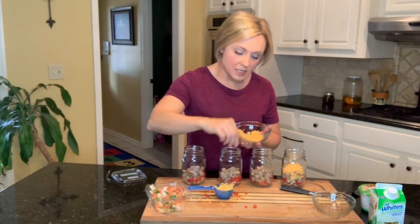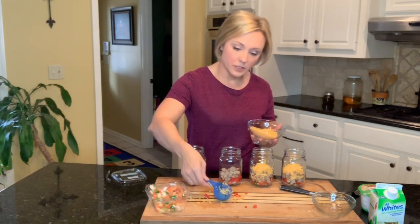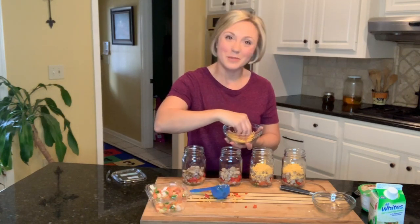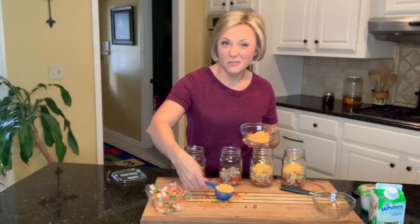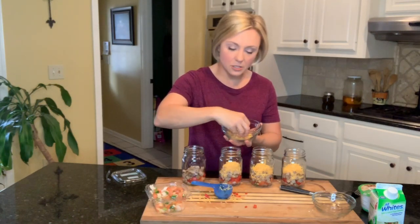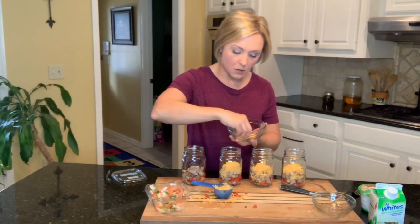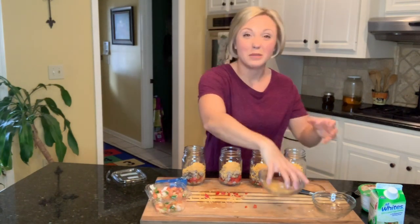Because this is one of those easy ways that you can be portion mindful, over serving yourself the cheese. Obviously it's melty and delicious, but every little extra bit probably does add in some of the fat and the calories. And we are trying to be conscious of that. So just using an easy measuring cup, about 1/4 cup. There you go. Now you don't have to worry about the fact that maybe you overdid yourself.